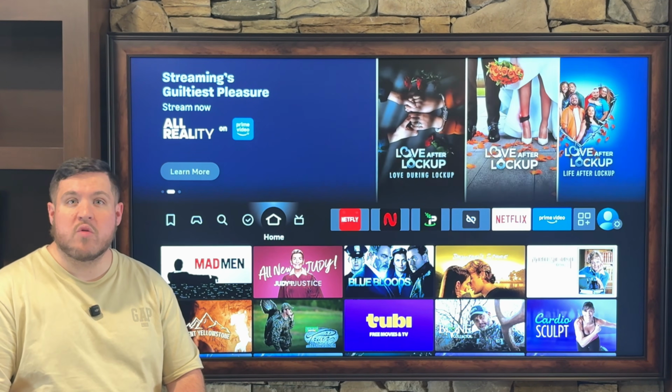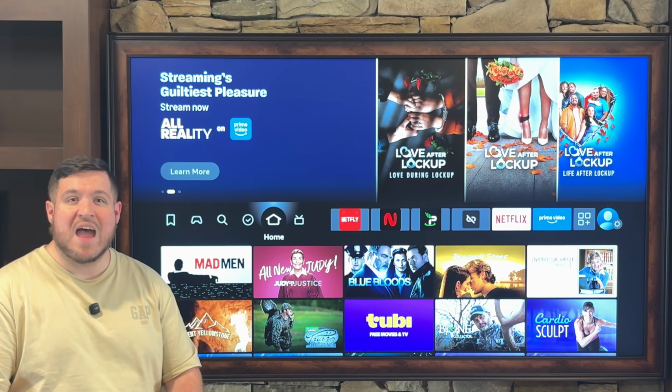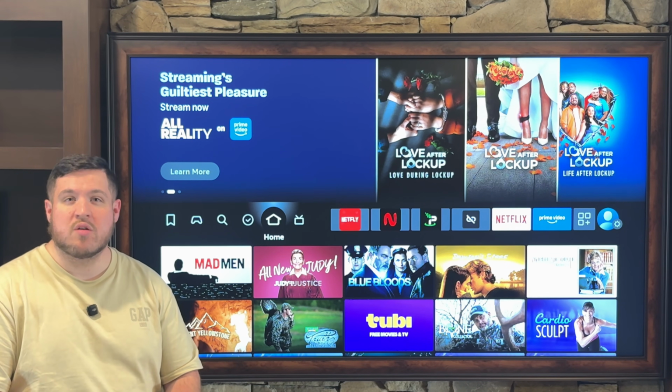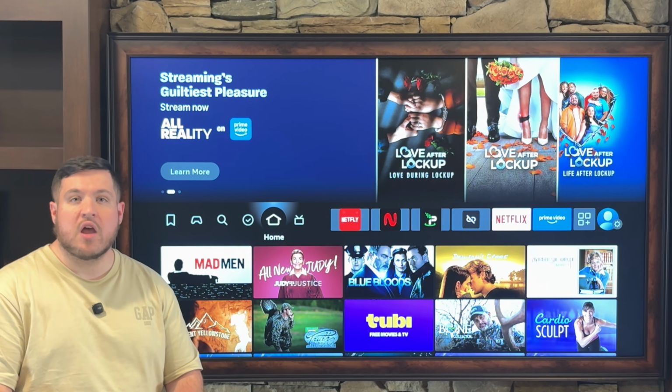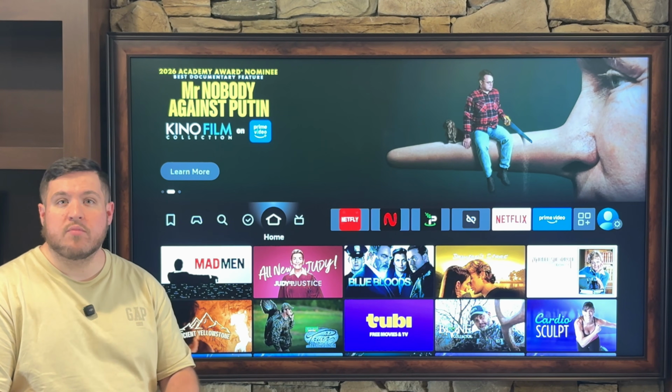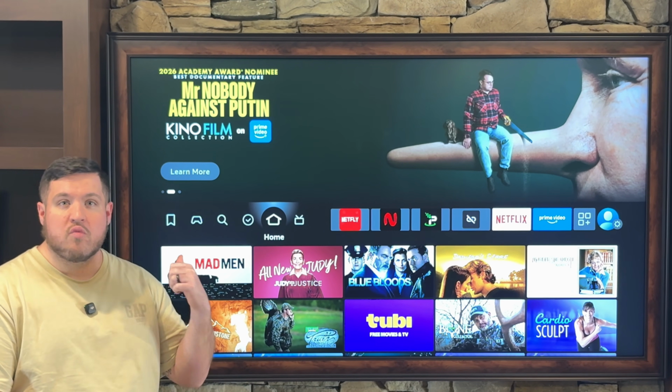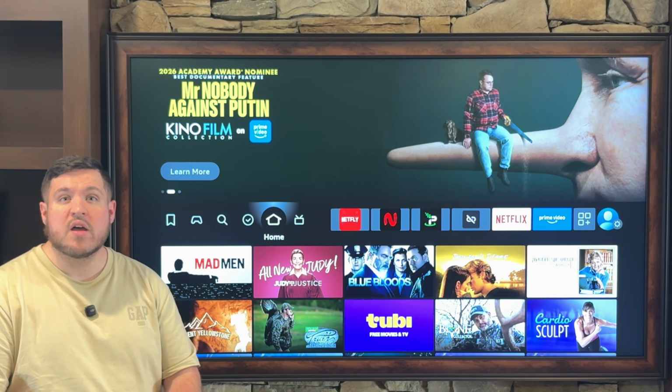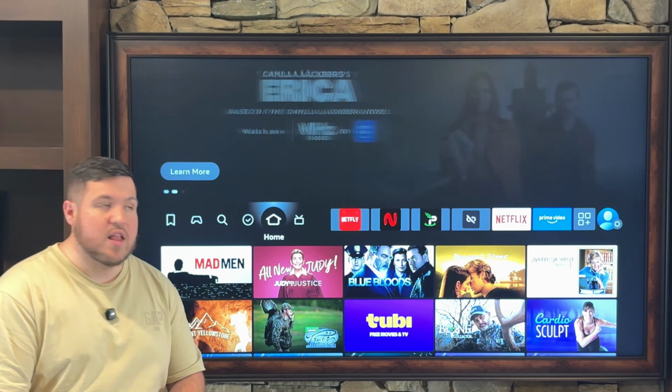There's no more remembering where they went or taking that hassle or making it so time consuming by going to the three squares and a plus sign and going all the way down just to find the application that you want. Every time you open up your device or press that home button, they're right there, easily accessible. Let's go over these applications one quick last time.